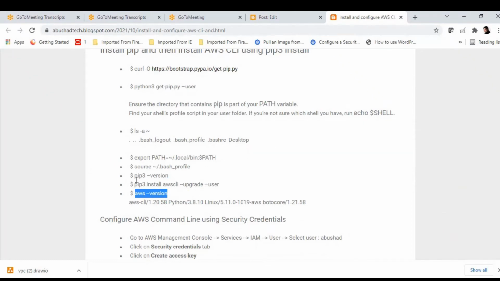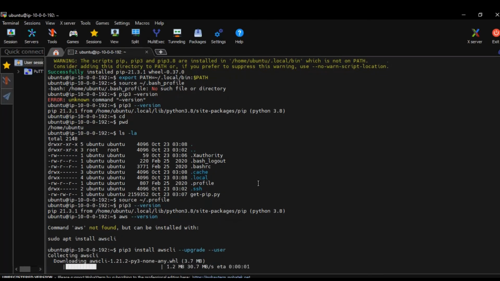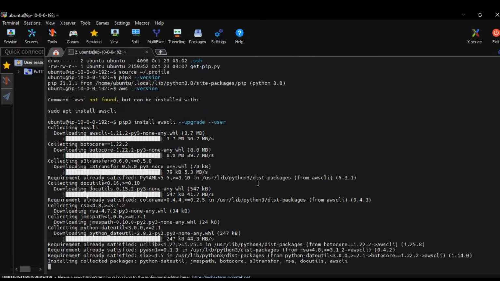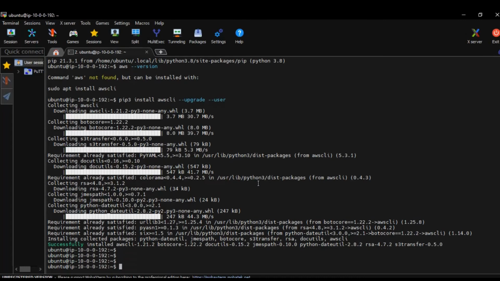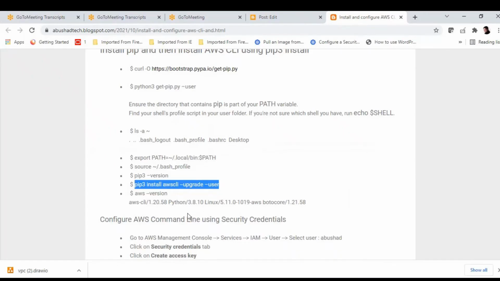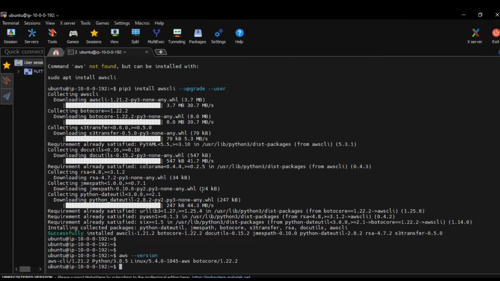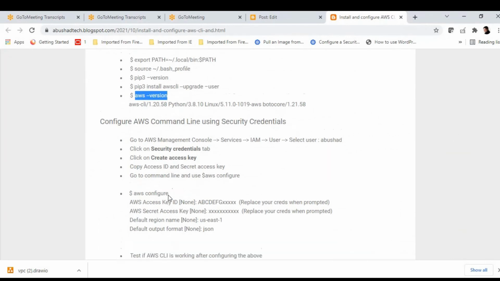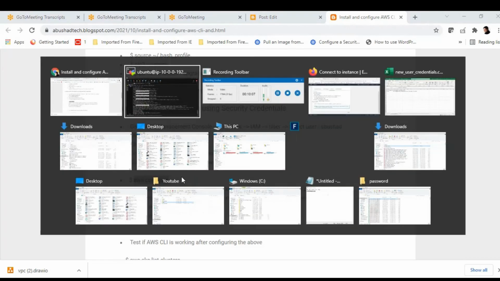So here also the same thing. Yeah, it's installing. All right. Now we need to do the configure, AWS configure.